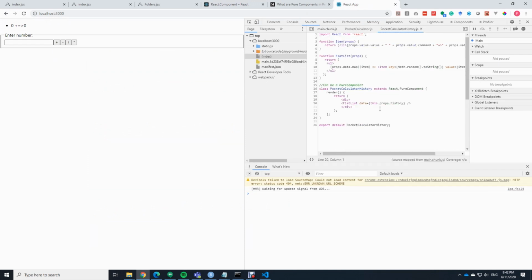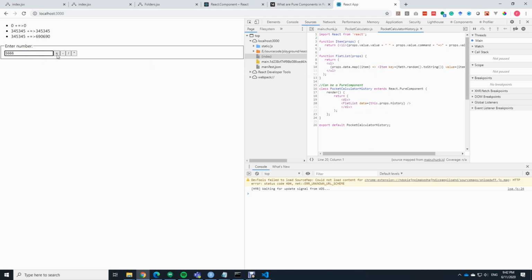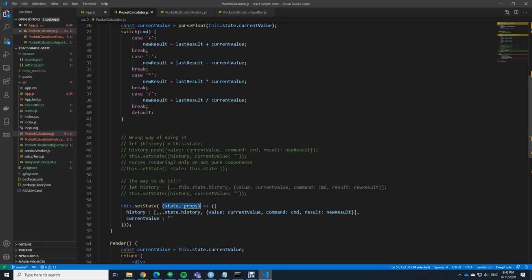Okay. So here we have the React app. Now we enter something, and you can see it works exactly as we would like it to work. And this is exactly the behavior that we want to have. So what I wanted to show you is the wrong way that you can handle state, the better way of handling state, and the best way, if you need to, so to say, use old state history data, or the old state or the props, to calculate the new state.